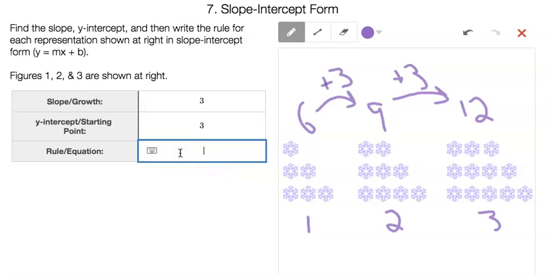So once we have those two things, it's y equals 3x. Now is it plus 3 or minus 3? If you said plus 3, you are correct, because even though we went down 3 because we're working backwards, we have to look at it and say, okay, it goes up by 3 each time. We just want to work in reverse. So the answer is y equals 3x plus 3.